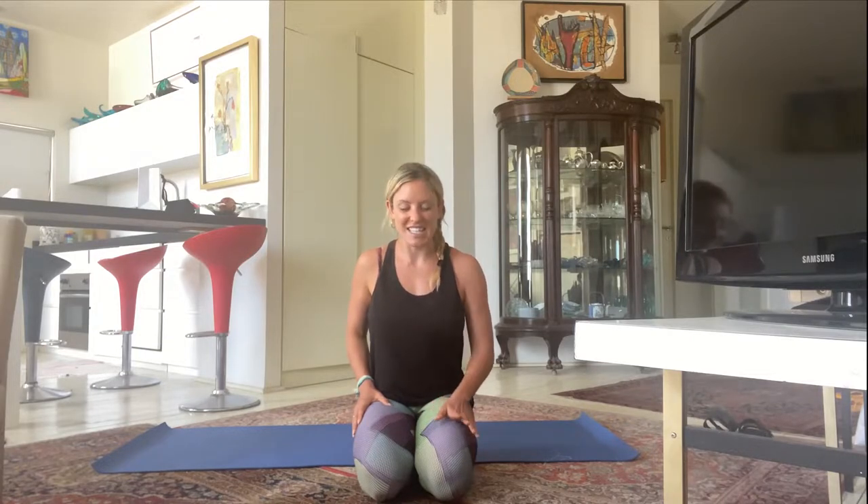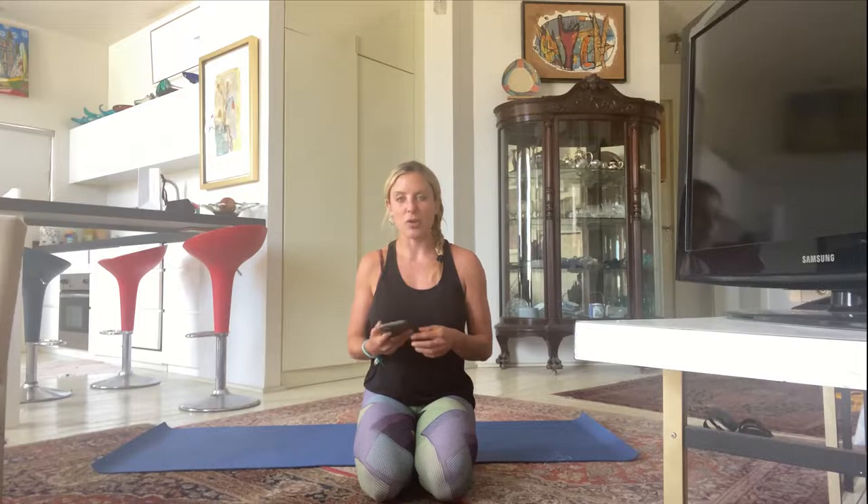This is going to be a really easy yoga flow that you can do in your bedroom, the kitchen, wherever you can find enough space. It's ideal if you have a yoga mat, but you can just do it on the floor if you need to. Before I take a study break, I set my timer for 10 minutes, press start, and then right after we can get back to studying. Let's get started.